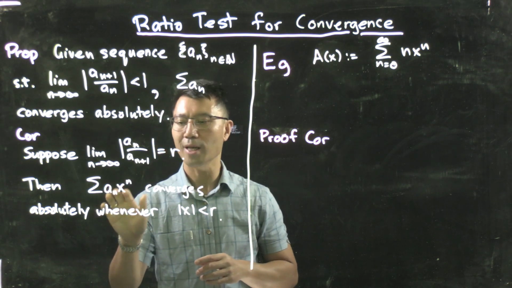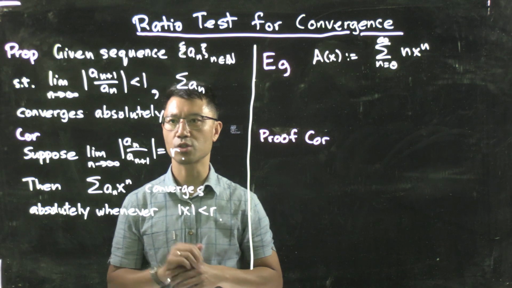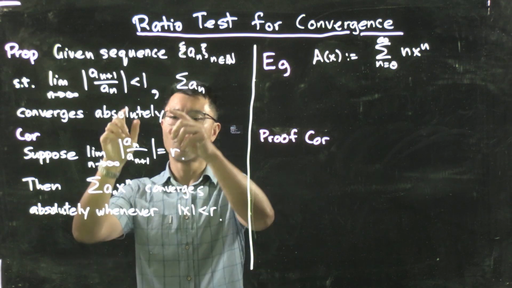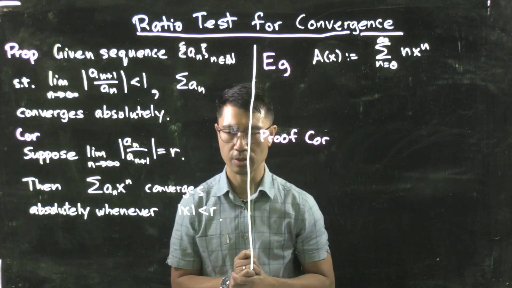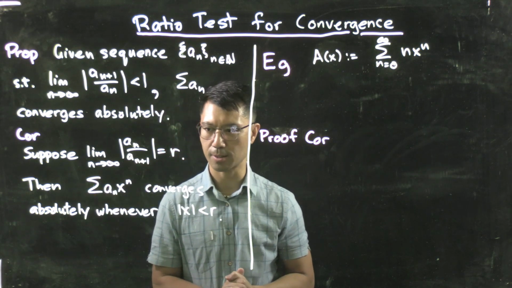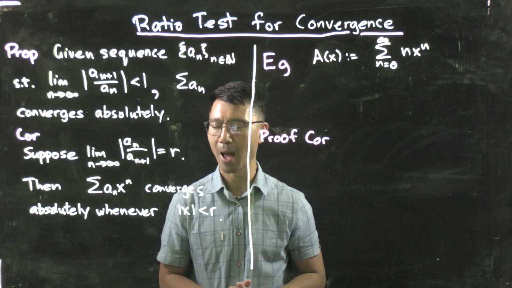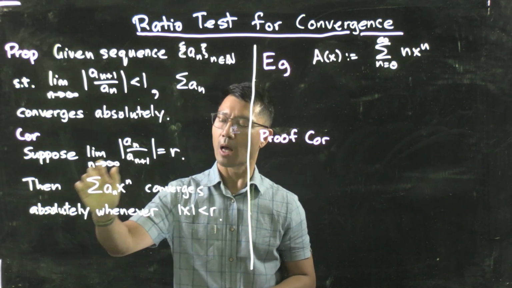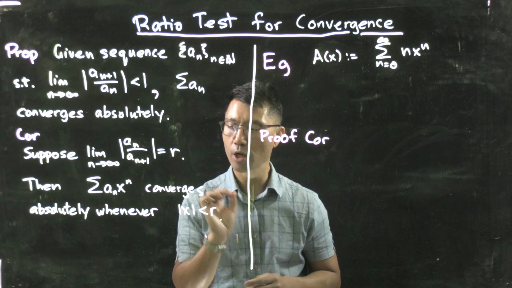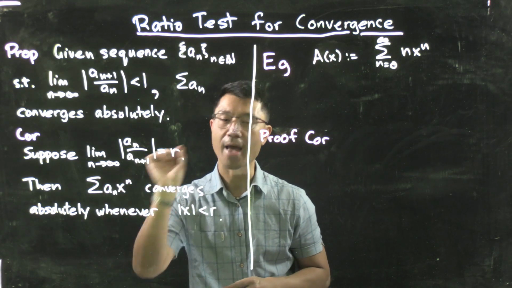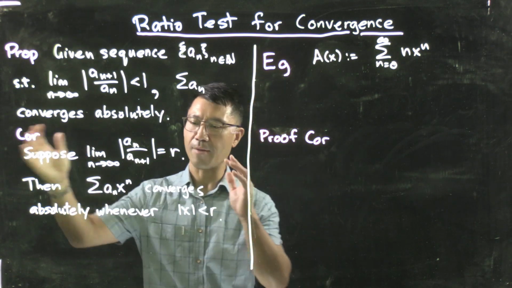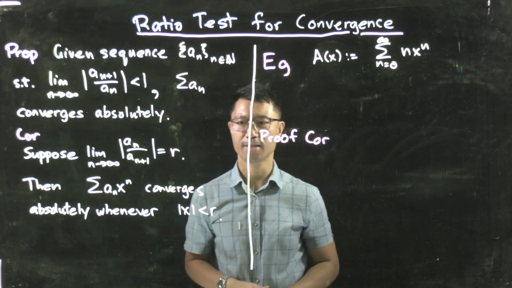Now we're going to look at the ratio of consecutive coefficients, but in the reverse order: a_n divided by a_(n+1). We take the absolute value of that and the limit as n goes to infinity, and we call that R, because this is often called the radius of convergence of this power series. Why is it called that? Because this series will converge absolutely for every value of x whose absolute value, or modulus, is less than this radius of convergence. That's a corollary of this ratio test.